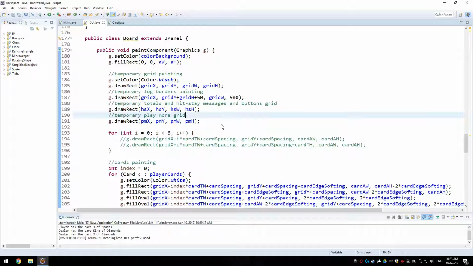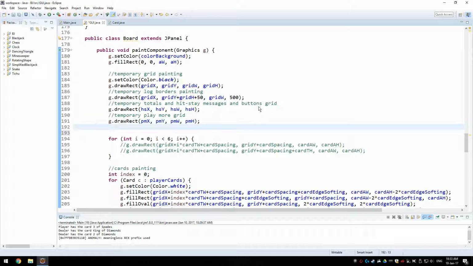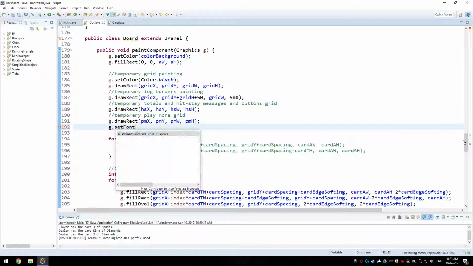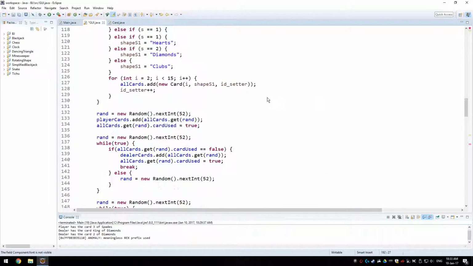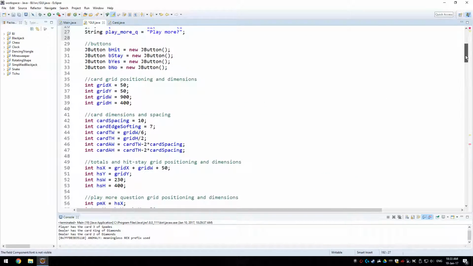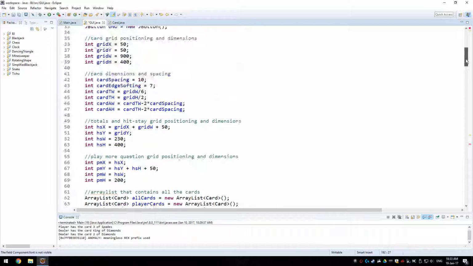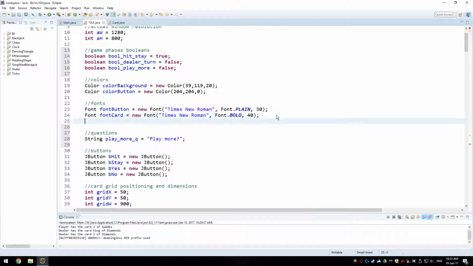Okay, let's go after the grid adding and change the font with set font. We have to create a new font actually. Where are the fonts? Here they are.